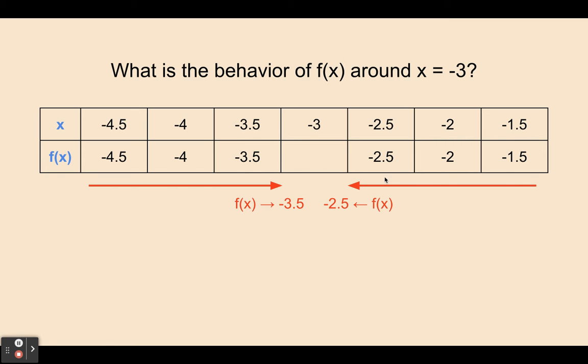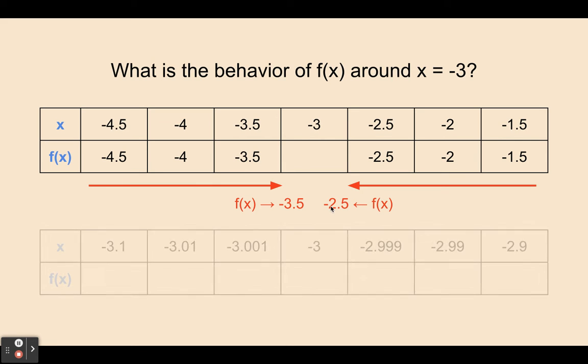All right, so there's a problem here. When we look around -3, we need to be extremely close to -3. These numbers are just way too far away from -3. So this is misleading. It doesn't act like -3.5 or -2.5 because we're not close enough to this number to see what it really acts like. So that's the first tip. And I'll have some notes here in a second. If you want to look at behavior around a number, you need to be very close to that number.